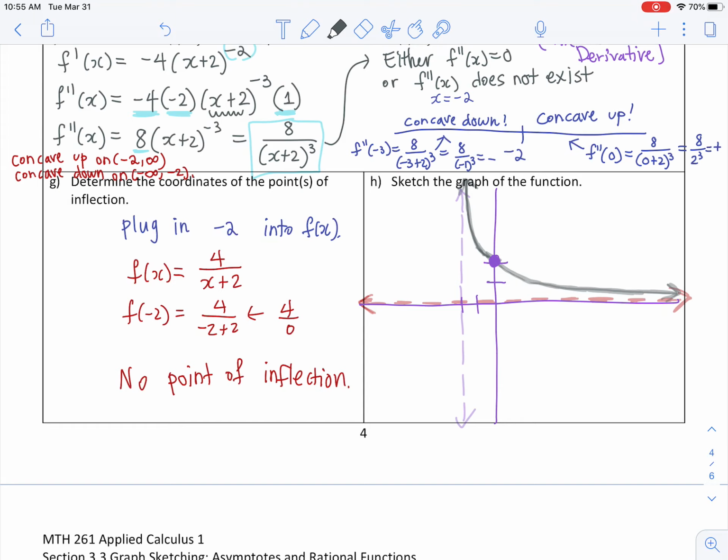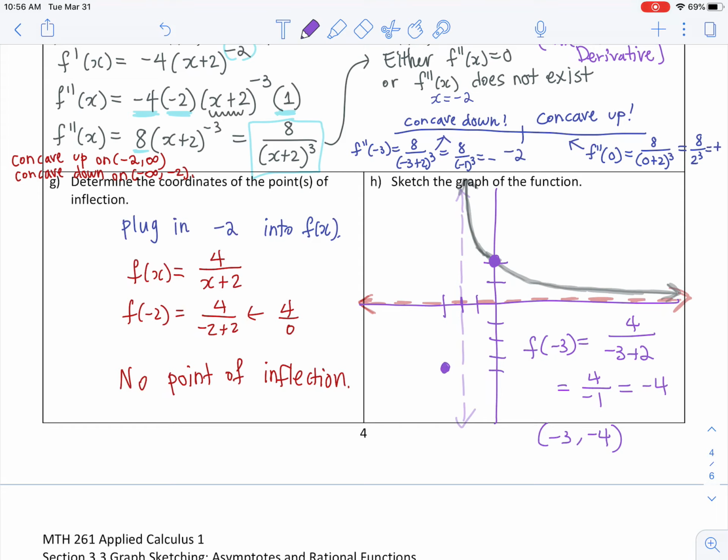Wouldn't it be nice to have one more point to the left of it? So why not? Let's plug in a value so that I can have at least one more point. I'm going to plug in f of negative 3, because this is negative 2. I do want to know where the graph is at x equals negative 3. If I plug in negative 3, I will get 4 over negative 3 plus 2. That's 4 over negative 1. So the y value will be negative 4. So I can plot (-3, -4) on my graph. Negative 3, 1, 2, 3, 4. So I have a point right here.